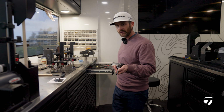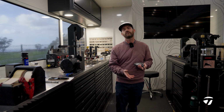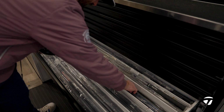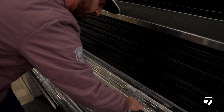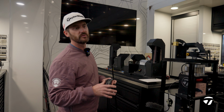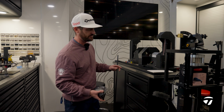So once you've cherry-picked the loft, then the lie becomes crucial. This is what our reps work on all the time so that a player can get a good look down at that, give them confidence to then provide some of the stats that they need to go on and hit those great approach shots. As we move through, he's in the 60 in the Diamana D+ TX that he's played for a long time now. And he's going to go with a 1-inch tip to get him going. When we measure these golf clubs on the truck, we go through all the tools that we've got here to get it absolutely right. So gather all your components and then you can assemble it perfect for the player.